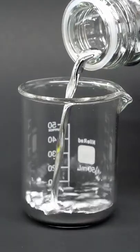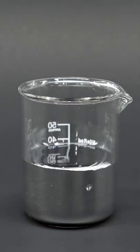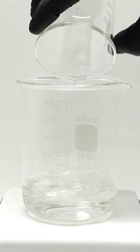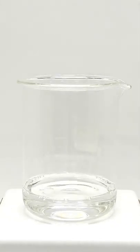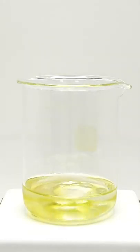This is a bunch of nice and shiny mercury metal, and I'm going to use it to do something that I think is kind of magical. To get started, the first thing I'll need is some concentrated nitric acid. Then into this, I'll add a small amount of the mercury metal.